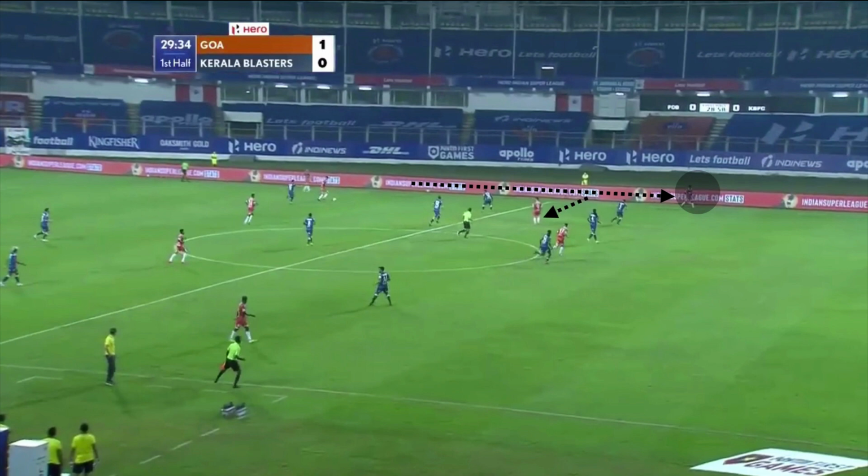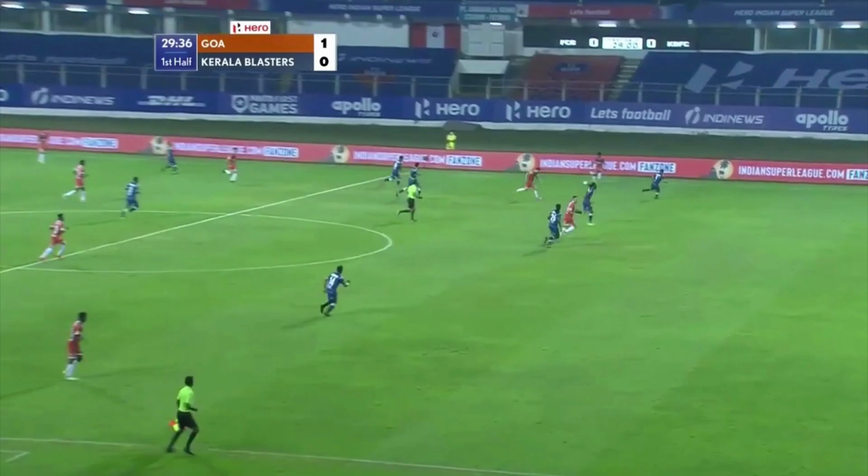So that means the right wing back now here from Kerala Blasters, he is confused. Should I follow my opponent, the left winger, or should I step back because there is somebody running deep? He has the opportunity to play that deep ball, so for sure the two center backs and the right wing back, they will have to stop this threat. They have to step back. What does that mean? It creates more space.